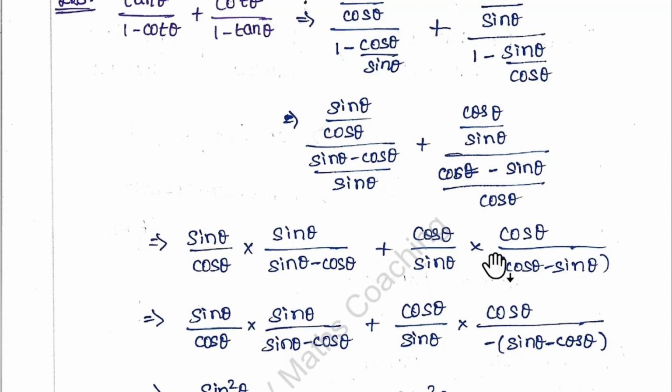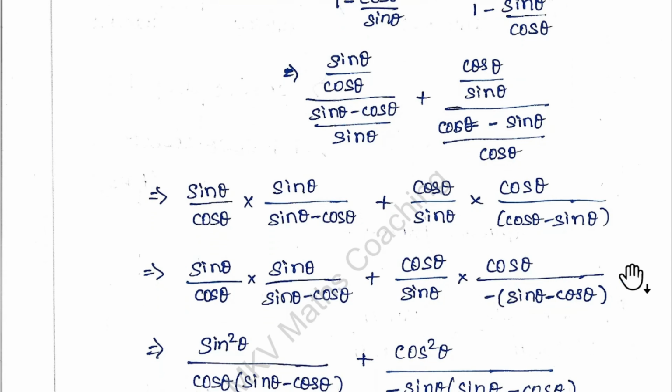So just make it even, like the same sine minus cos I need here. To get it, I am taking minus common outside here. If I take minus outside from this bracket, this becomes sine theta minus cos theta. If you multiply this minus inside, the value never changes: minus sin theta plus cos theta. The same value will come. But to make it even to this denominator, I am taking minus common outside.